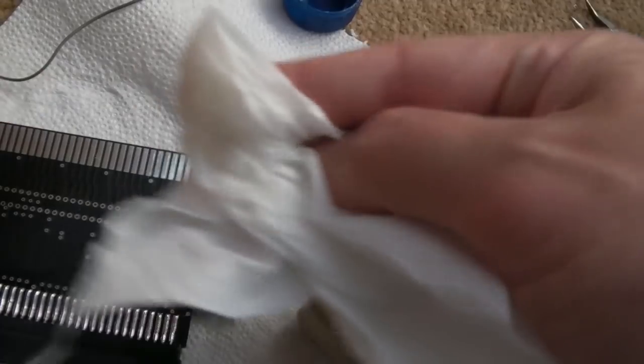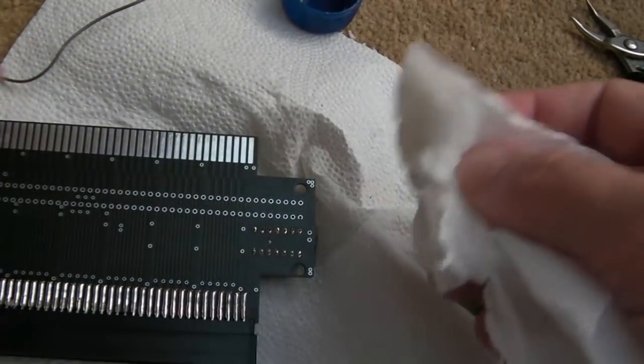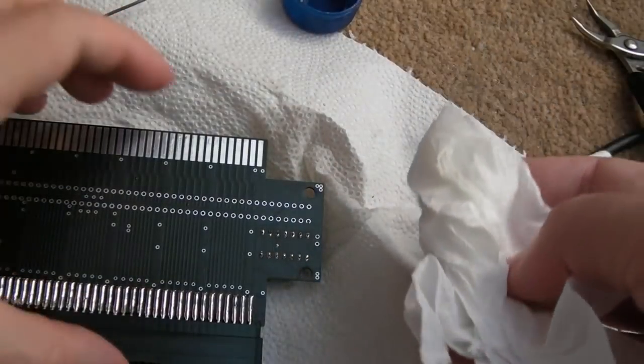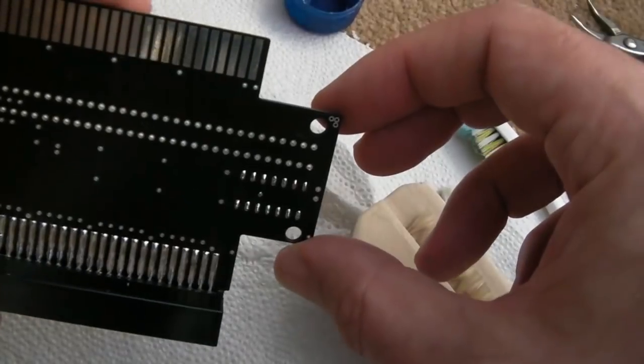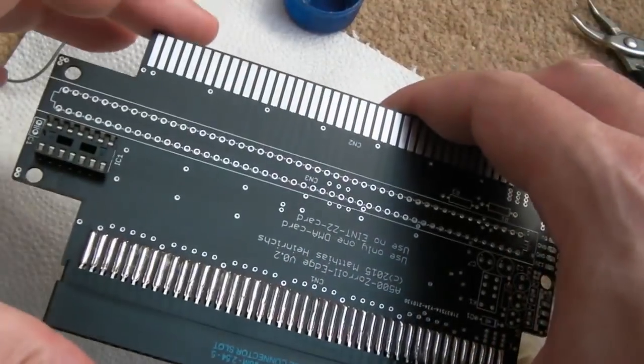Oh, it's getting really sticky, this. It's like sticking to my fingers. Not even sure if the IPA is having a reaction with the socket, to be honest, because it's the socket I keep getting stuck onto. Yeah, that's not too bad.